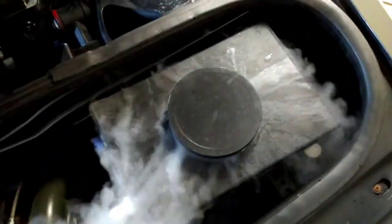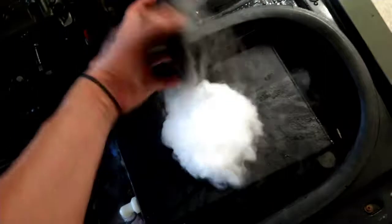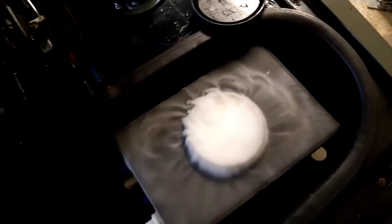If you were actually to do this, you'd want to have a vent in your tank somewhere — probably on the top — so the gas could get out. Because if you were to put the lid on and seal it, it would probably build up pressure, and I don't think that would be a good thing. We'll let this run its course — maybe 10 to 15 minutes — then come back and take a post reading.